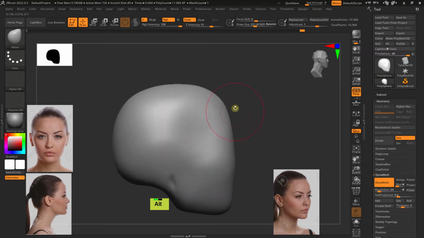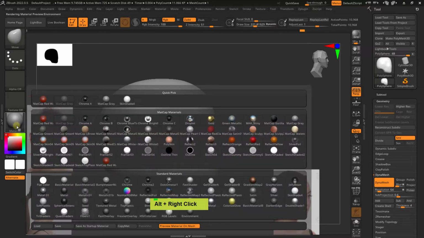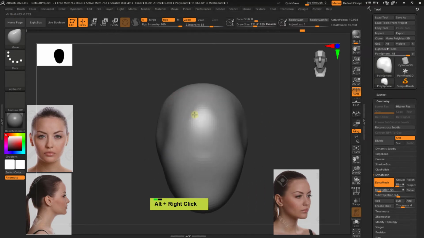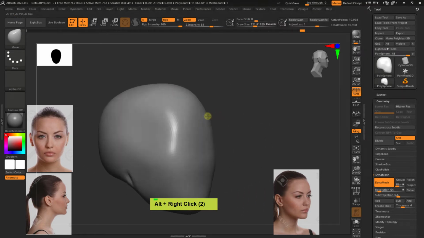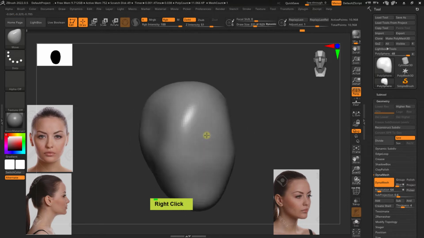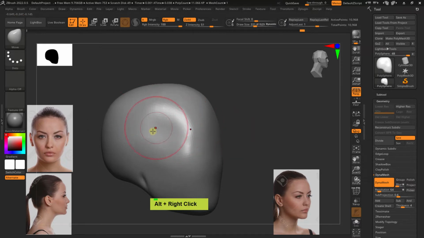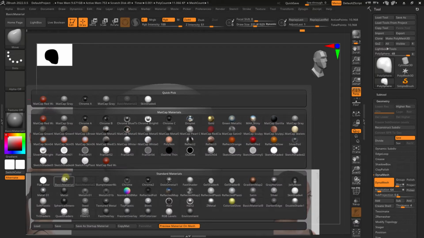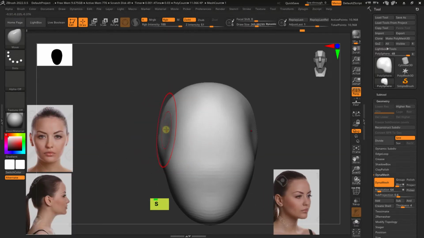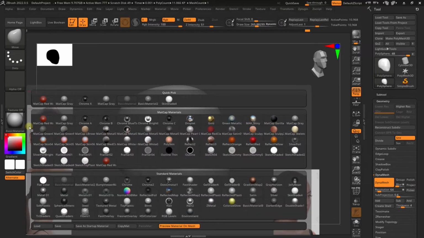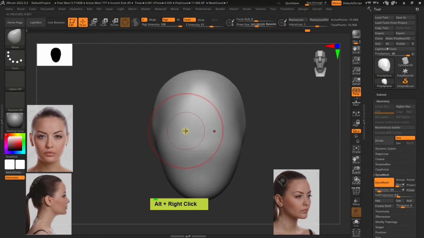Now sometimes I like to use this particular material, but there's another material, the basic 2, which is a little bit more shiny. It's not good for constantly using it, but sometimes to check the shapes, it is better. Can you see how the light is changing? Okay. Now, as you see, because I'm using a fairly large brush, I can easily make changes and it will not become lumpy. So keep that in mind. The basic simple material also works fairly well. Okay. Right, this is the MatCap gray default, and switching back.